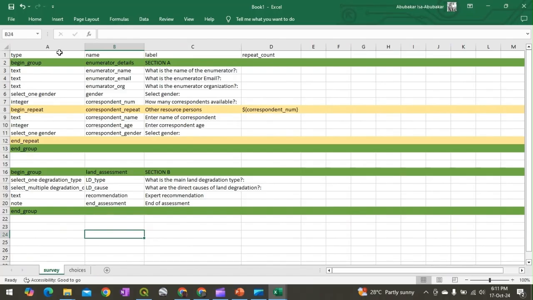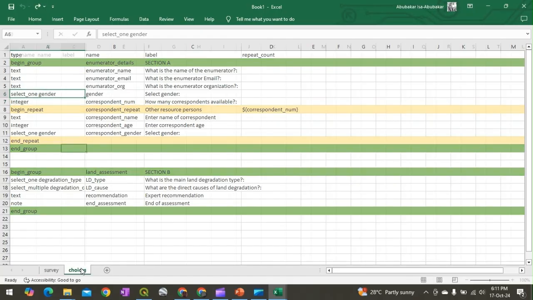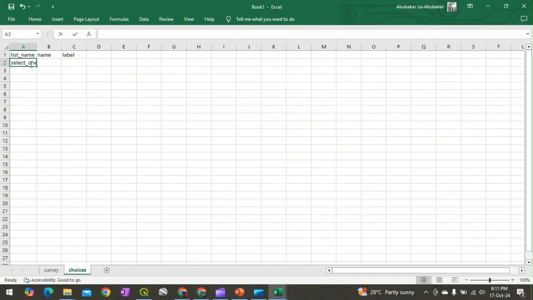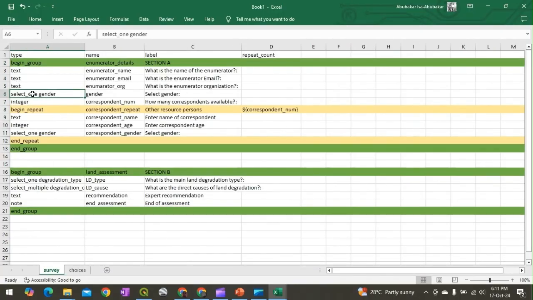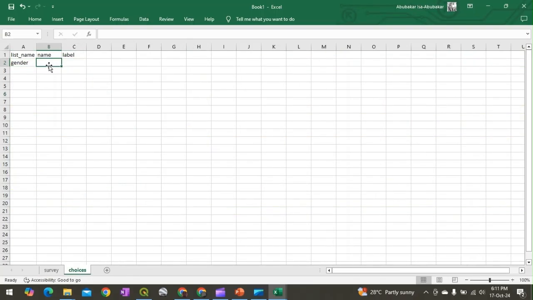The first question with an option is gender, because we want the user to select just one gender. And the code for that question is gender, this one right here. Select one gender. So it means we're going to use this gender code here as our list name, gender. The name gender has to be the same as the one on the multi or single choice question. So the first gender is female.